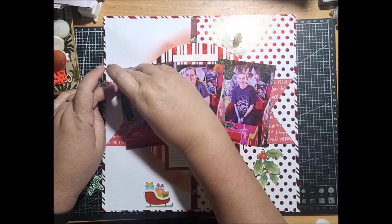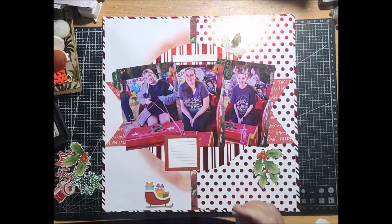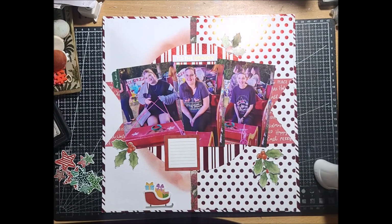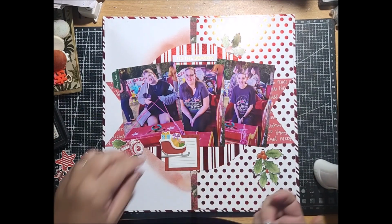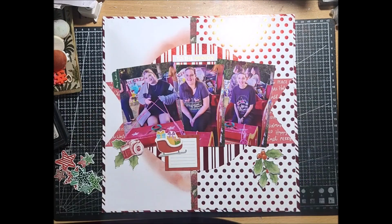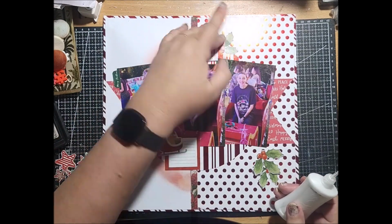And so just to cover up, because I have people in the background that I really don't like when I'm doing my photos, but can't help when you have a crowd, I'm just adding a photo tab over there to the left-hand corner. I'm using these fussy cuts from the wonderful festive season printables of Lisa's.